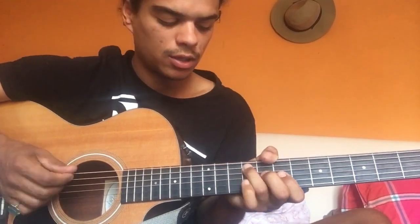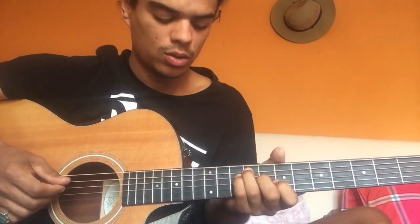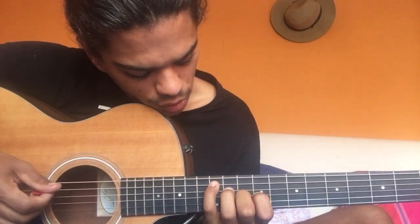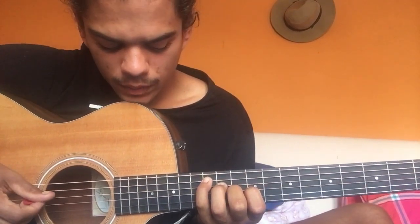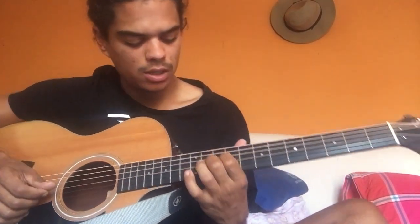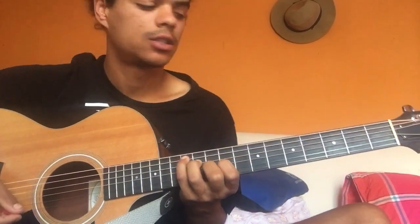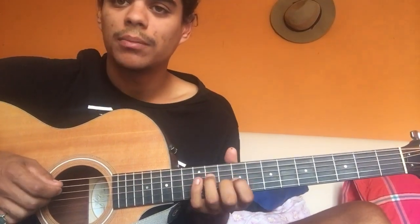And then after that you're in B because you're in this note. And then after the B, you go back up to this A, which is 12, 11, 9, 10. So 12 on the A, 11 on the D, 9 on the G, 10 on the B to A. You can also play it with the top off - I do that often because it's an exception chord, exception inversion.